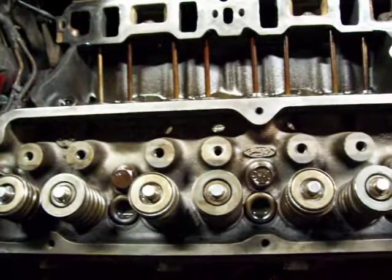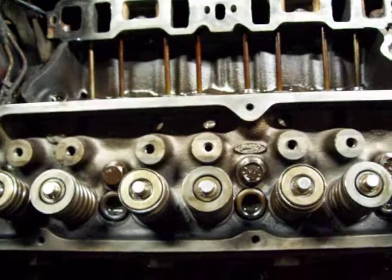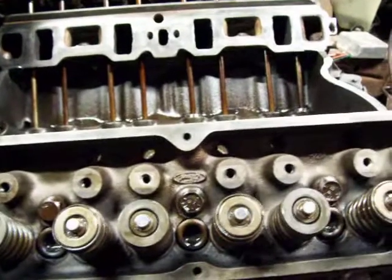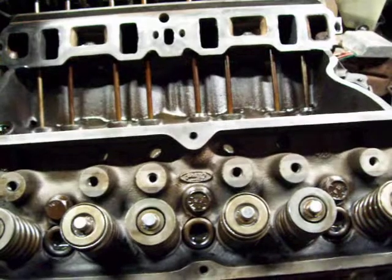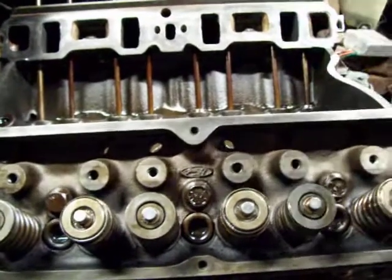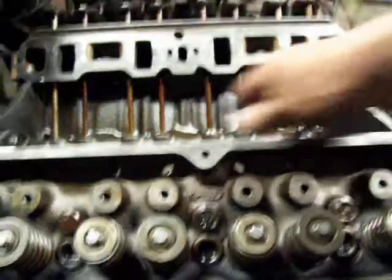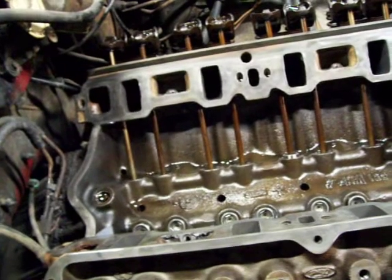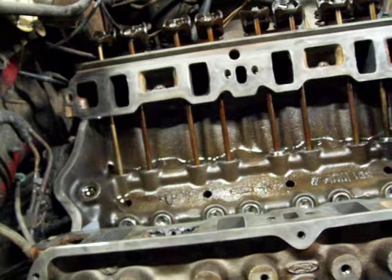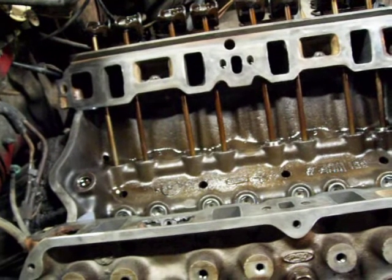This engine, I was surprised, was not sludgy at all. It was pretty clean, one of the cleaner motors I've seen. You never know when you take a valve cover off or lift the intake off. I've seen them terrible in there, and you wonder, man, what are you going to do now? You about need to get the power washer out, but this one was not all gunked up, thankfully.